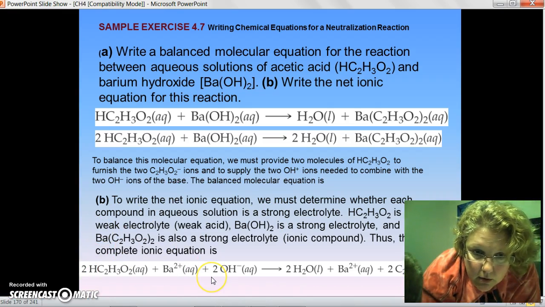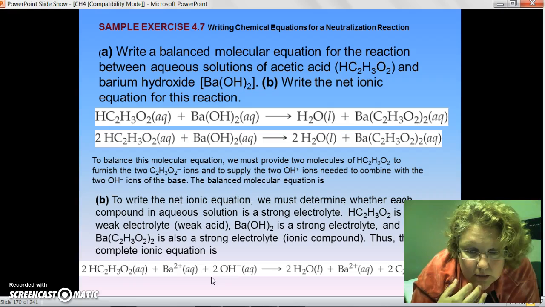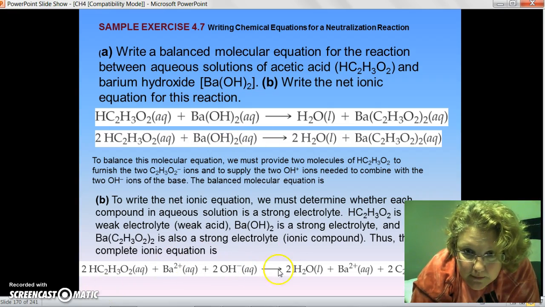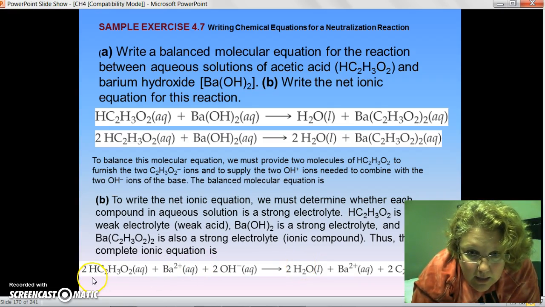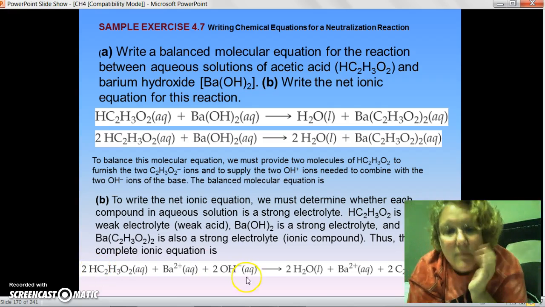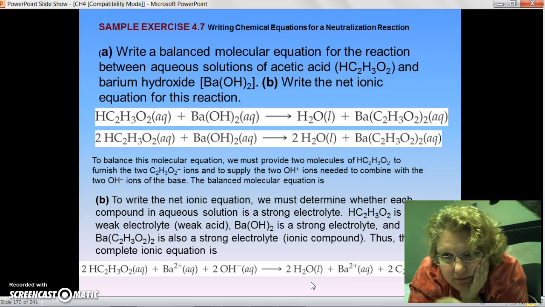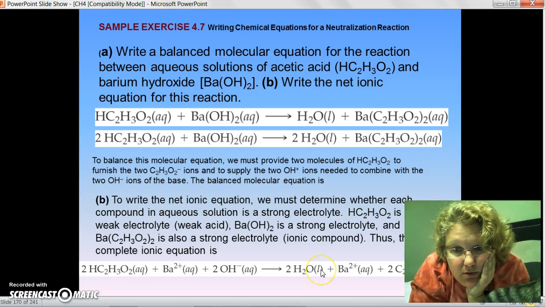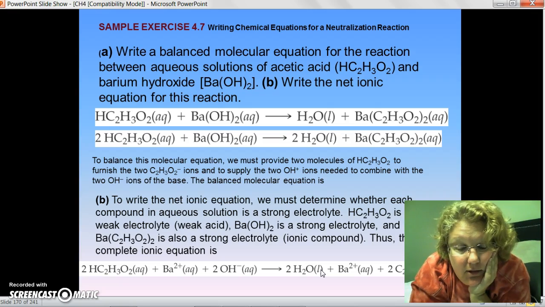All right, so what looks like it didn't change? Okay, so who are our spectator ions going to be? We had barium being aqueous, and it still is aqueous, so that was a spectator. The hydroxide went from aqueous to being liquid water, so that's not a spectator. We need to include that. The hydrogen went from being aqueous and dissolved in water to being liquid water. It went to being liquid water, so that changed. So that's definitely not a spectator.